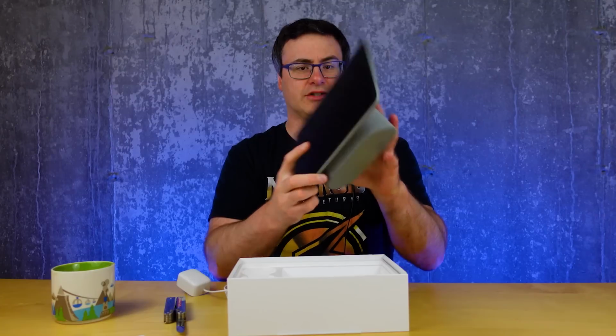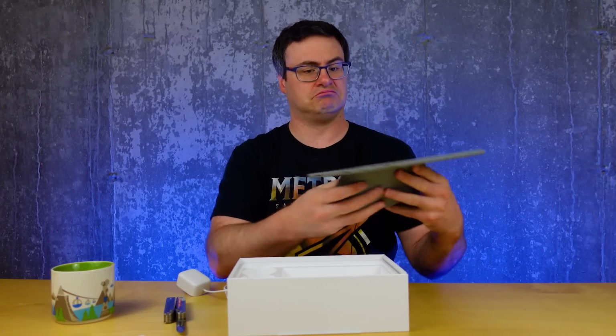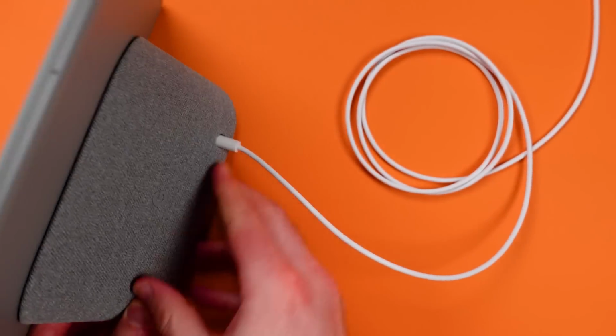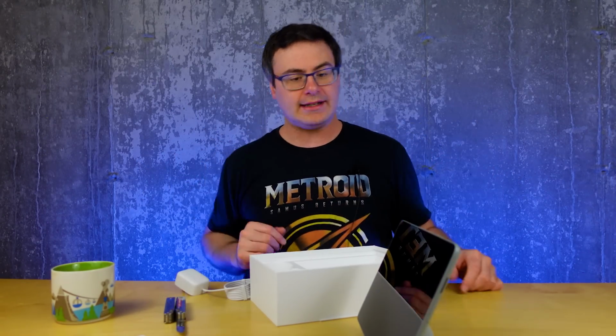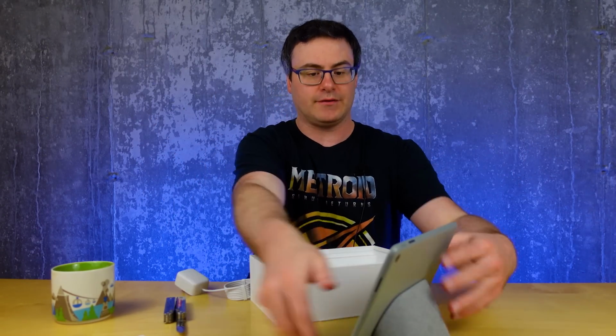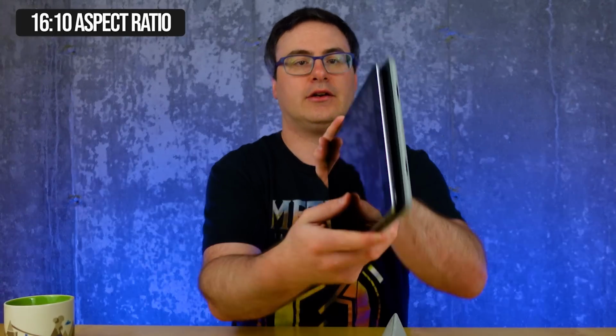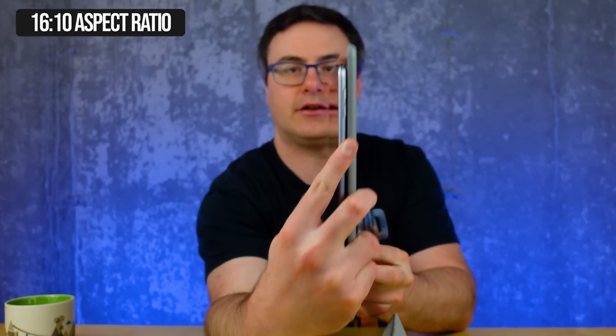Now, I kind of just threw it at it there. When it sits on the table, man, that looks weird. It feels like it's so far leaning forward. Yeah, when you just throw it at it, it's perfect. But the standard iPad, there's a bit of a ratio difference here. And I didn't understand this going in. So there you go, there's the difference. I think that's gonna be a little bit impactful for people and a little bit frustrating.